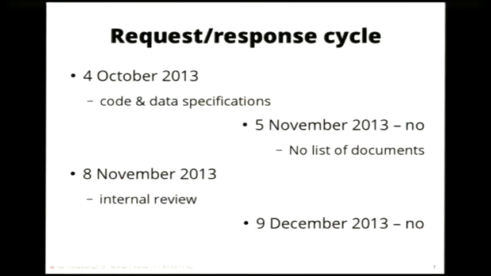Exactly a month later, so precisely on the last day, I got a response that basically said no. Commonly with Freedom of Information requests, you also get a list of the documents that they've identified that they're not going to give you access to. They wouldn't even give me that. They said, we've found 54 documents in that broad definition, but they couldn't tell me anything about the documents. And the basis for that was, they said the code used in counting votes was commercial in confidence.